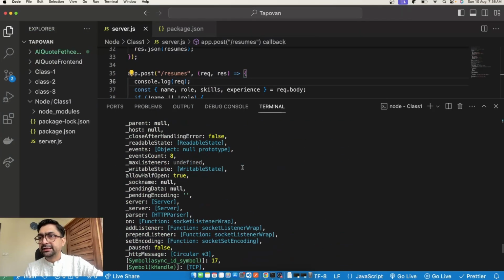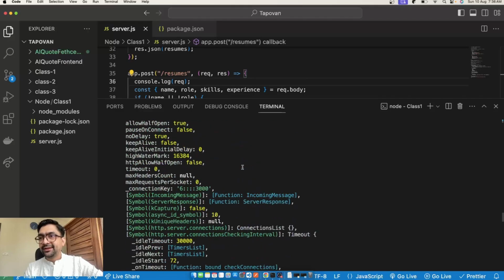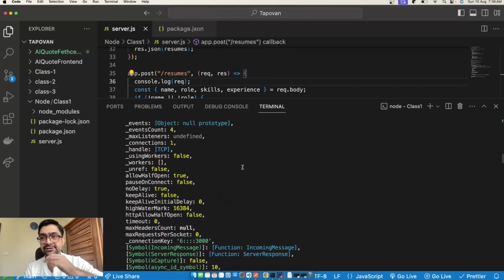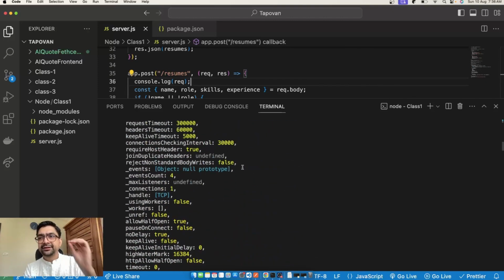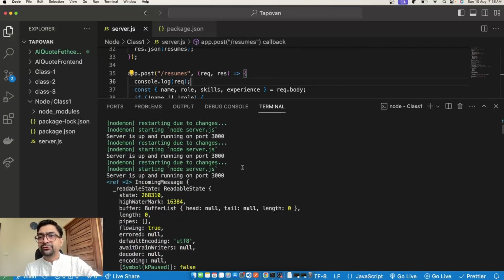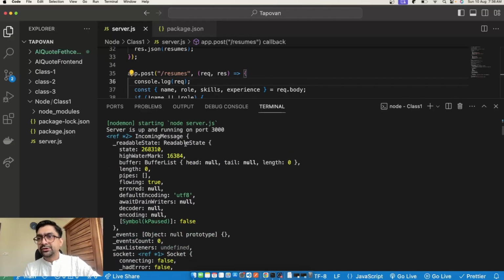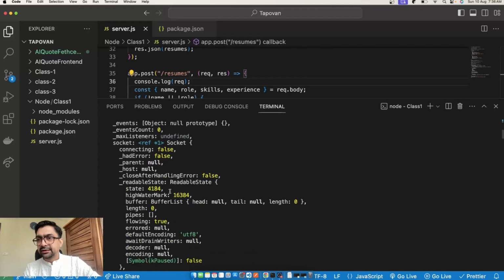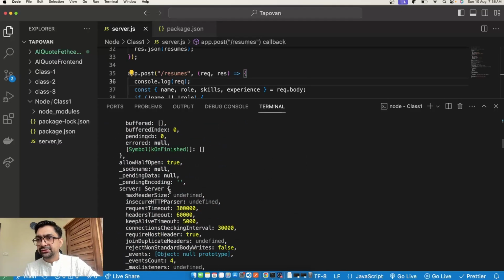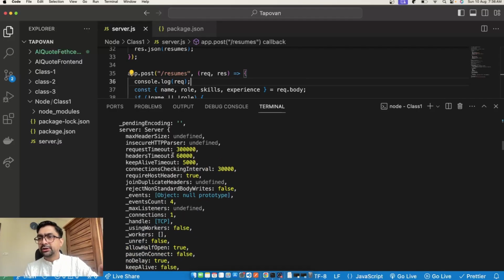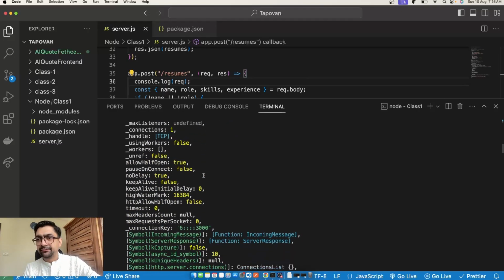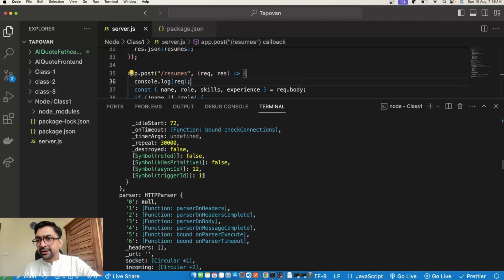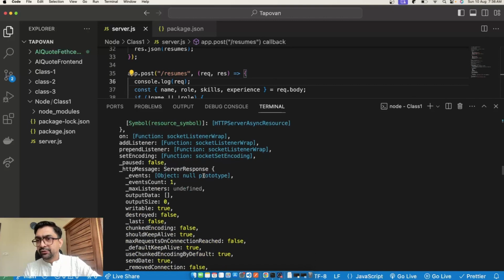Since I had printed the entire request object, it's a pretty big object, okay? Let me just quickly show you the important ones. If you remember, in the first video I told you that this request object has every detail regarding the request that is issued from the client side, right? So you will see that our request was in a readable state, in a buffer format, okay? All those socket information which we don't need. Let me just discuss some important ones. The request timeout, the headers timeout, these details have come, okay? And let me show you some important ones where we have the request body and all of that.